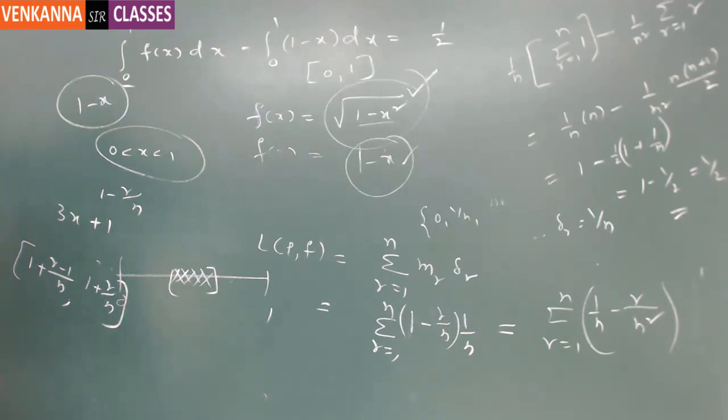see, in the interval, what can we say about the end point? Because there are two functions, 1 minus x and root of 1 minus x square. The x you are choosing may be rational or irrational. Anything you can take, right? Corresponding function will vary. Sometimes the 1 minus x value will be big compared to root of 1 minus x square, depending upon the x, on the interval you have chosen. So the end points we are neglecting, we are only focusing on the function. That's why we are simply integrating the function.